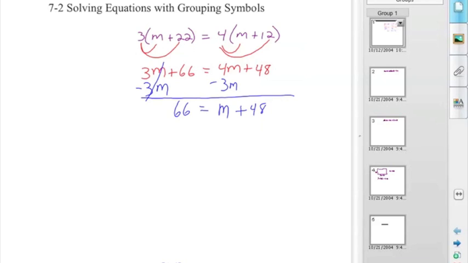So now we have 66 equals m plus 48. And continuing to solve this, we would subtract 48 from both sides. Because you're such advanced math students, what happens to the two 48s on the right-hand side? They cancel each other out. And you get m equals 18. So this is just a quick review of something you did earlier this year, back in Chapter 3.